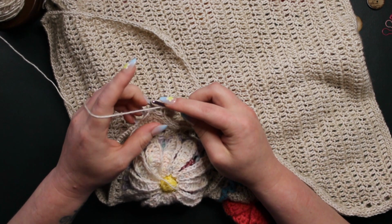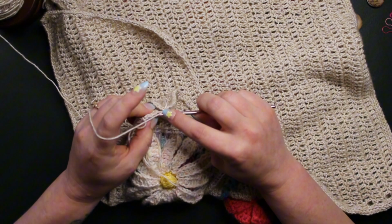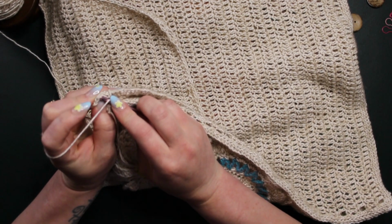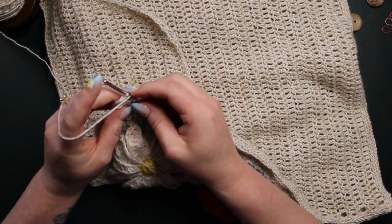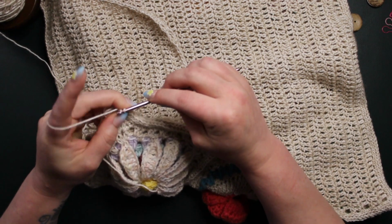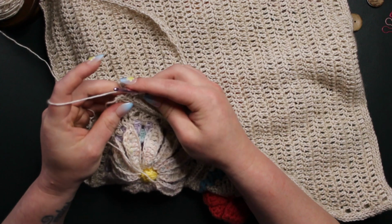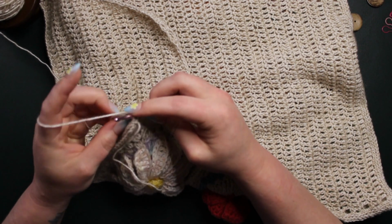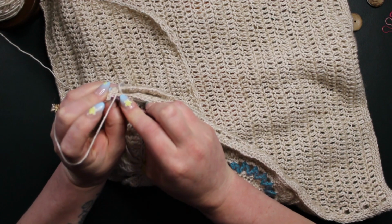Next we'll insert our hook into the back loop of the next stitch toward the open edge of our slip stitch row, and then from back to front into the back loop of the next stitch on the back flap. And then yarn over, pull through both back loops and the loop on your hook. We'll repeat that for the next pair of stitches.